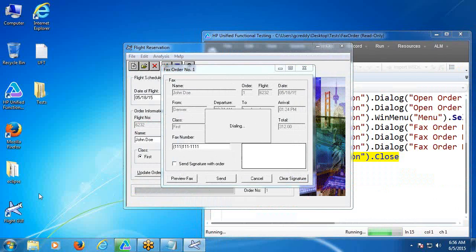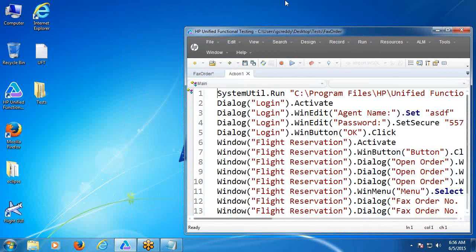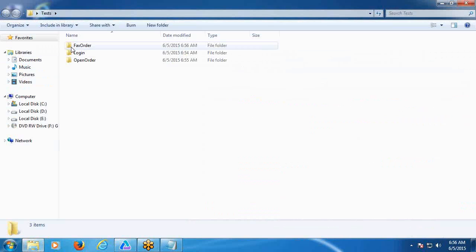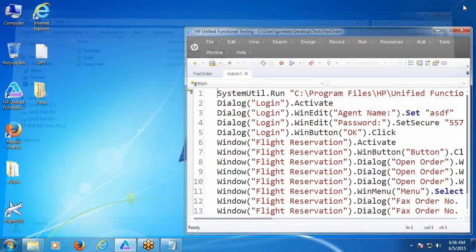Executing. Next, save the test. Okay, we created 3 tests: login, open order, fax order.